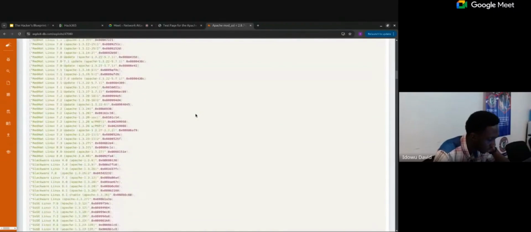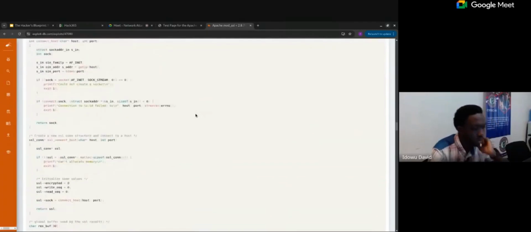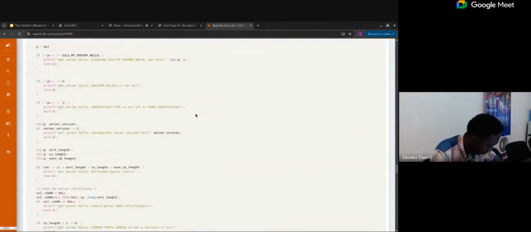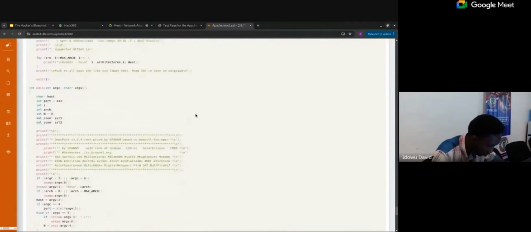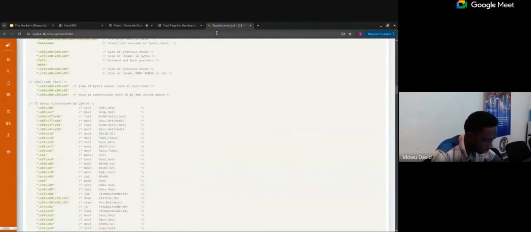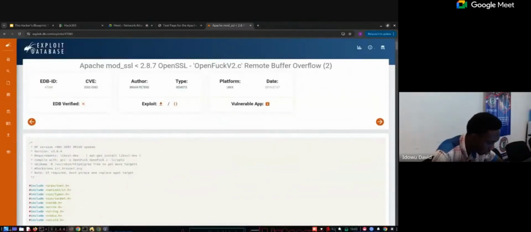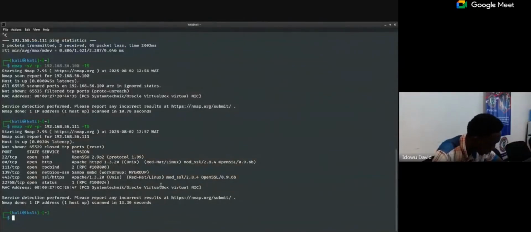It would work, but most times buffer overflows are quite tricky because buffer overflows have the ability to crash infrastructures. So, okay, let's take a pause on that and look at other protocols. We have SSH. SSH would need credentials to log in, which we do not have. I think we are stuck with SMB.